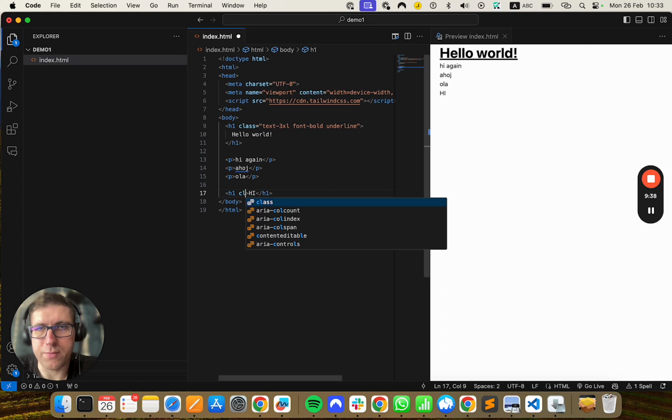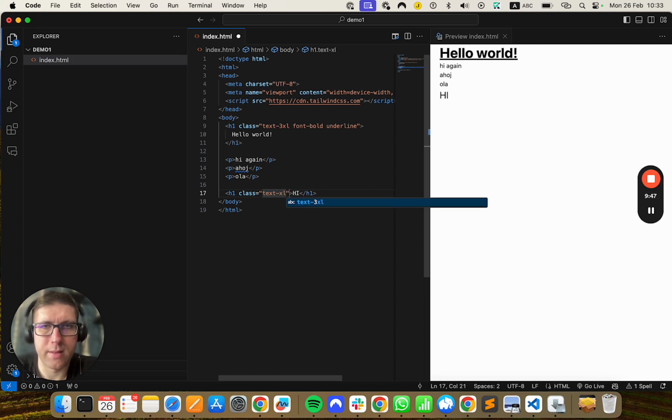The thing is, in Tailwind, you need to specify everything manually. So you need to say text, for example, XL or 3XL.